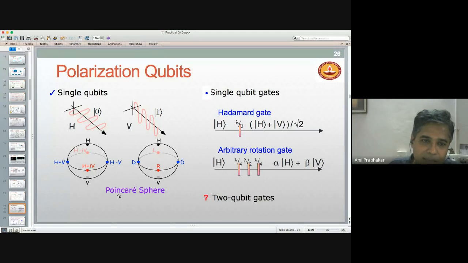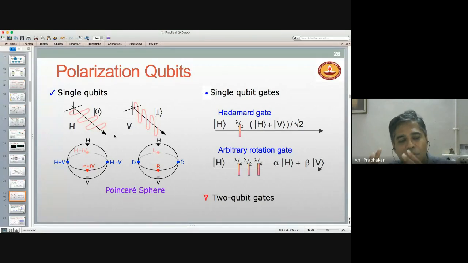The other example is polarization qubits. And here, I've given you an example where horizontal polarization is called ket0 and vertical polarization is called ket1. And you can run computing like this. This is an example of how quantum computing is done, using what are called half-wave plates and quarter-wave plates. But that's not really the topic of our current discussion. For us, it is just sufficient to say that there are these properties which are classical properties that we have now kind of absorbed and said we can do quantum optics and quantum communications with it.